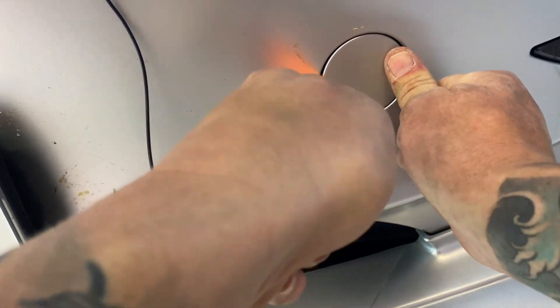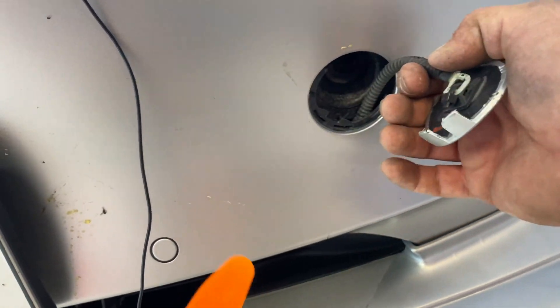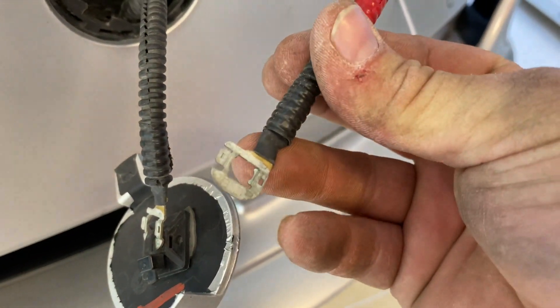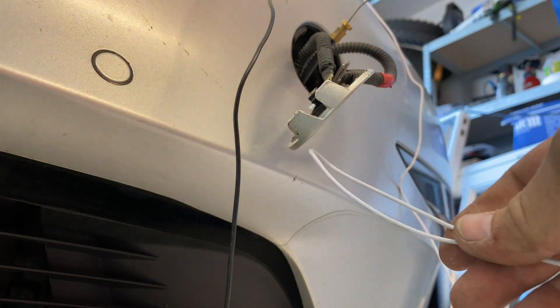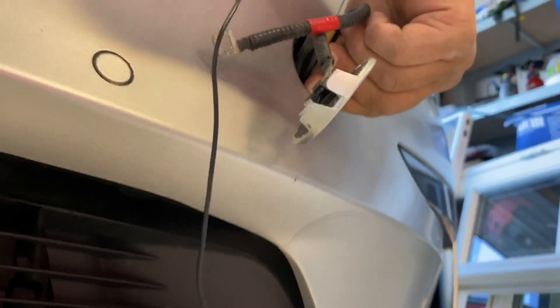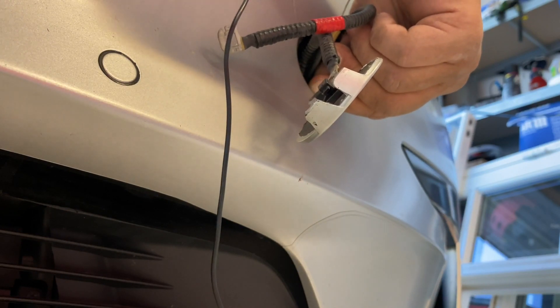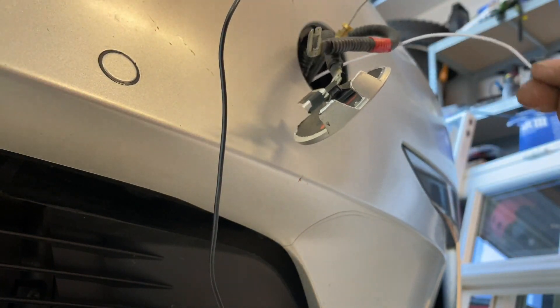I'm going to put the ground here with the rest of the grounds. I also need to pull the white wire out — I'll open up here to get to those terminals. The white one goes on this one with the red. I'll take a little bit of that white wire, cut it off, and use it as a loop to fish out the rest of it, then put the wire in the loop and pull it out.